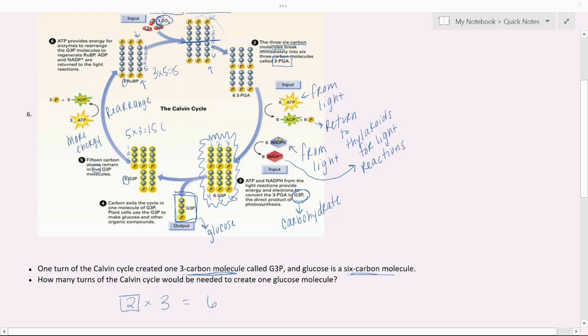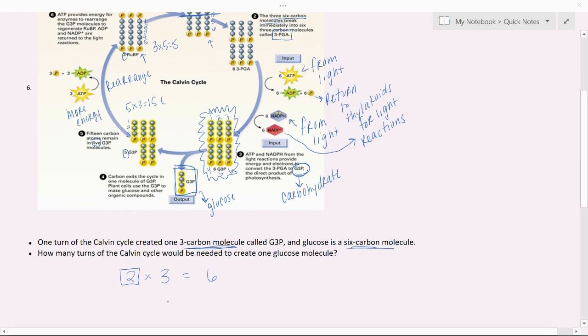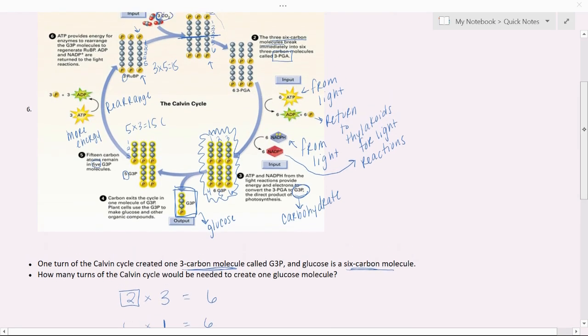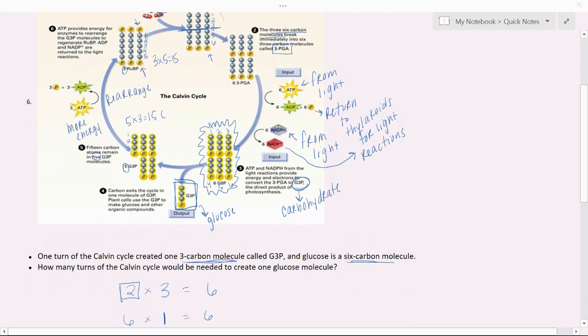Now we're going to watch a video summarizing the Calvin cycle, and in the video they use 1 carbon dioxide as what we start with. So they're going to talk about how it takes 6 turns of the Calvin cycle in order to make glucose. But again, they're just starting with 1 carbon dioxide instead of our 3. So the way that we have this one drawn, it only takes 2 turns of the Calvin cycle.